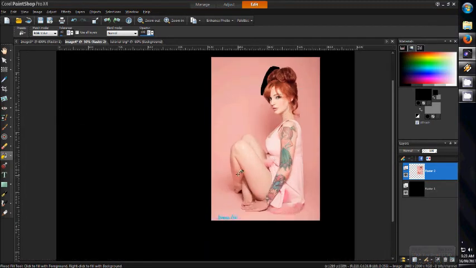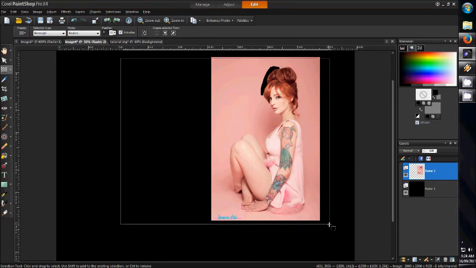A couple of things to note about working at this resolution. The number one thing to note is that when you've got it all the way you want it at this resolution, you want to flatten it first and then resize it, and I'll show you that really quickly.